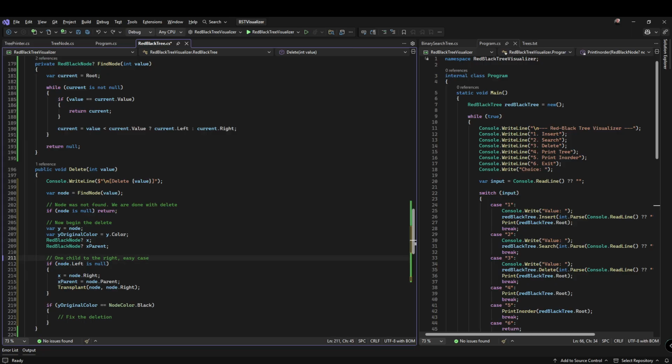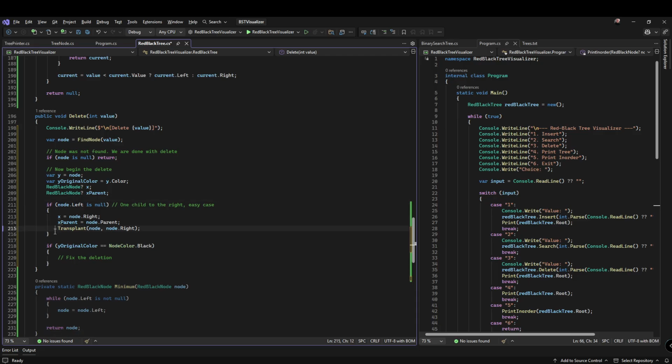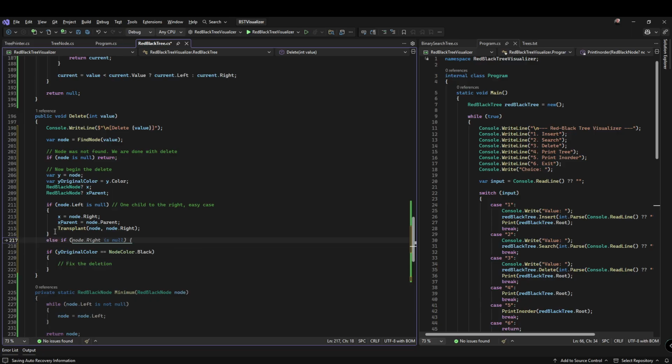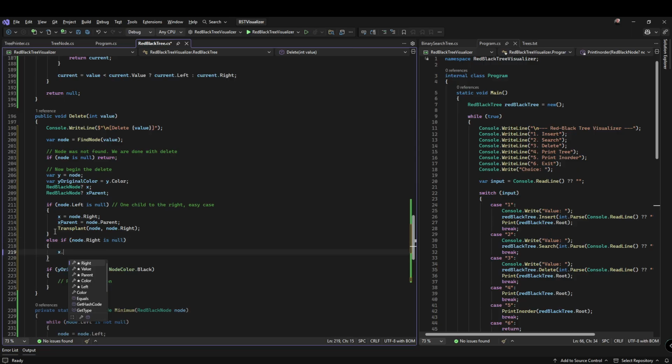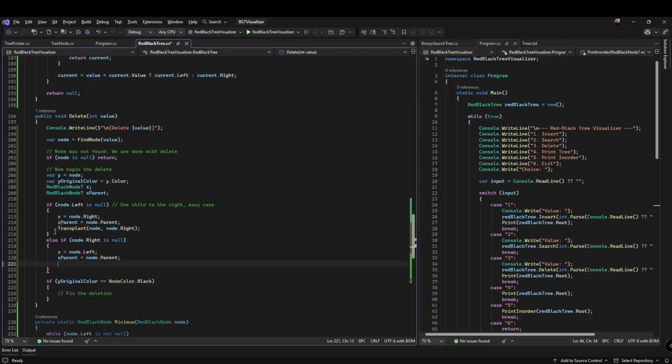All right. Now we'll do the other one. Let's move that there. Now let's add an else if node.right is null: x equals node.left, xParent equals node.parent, and Transplant(node, node.left).